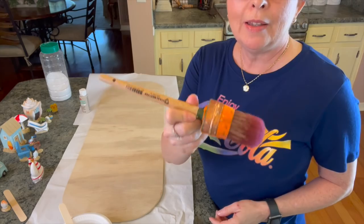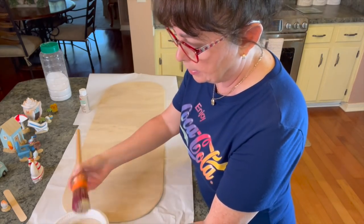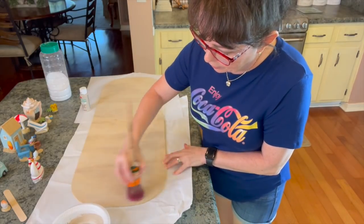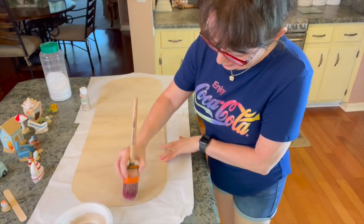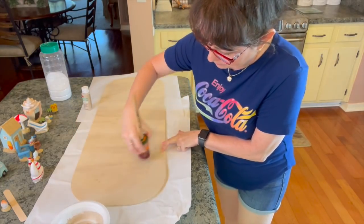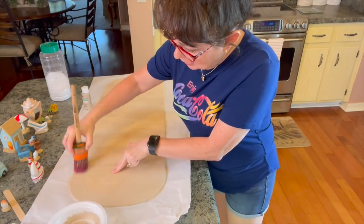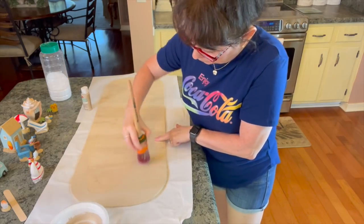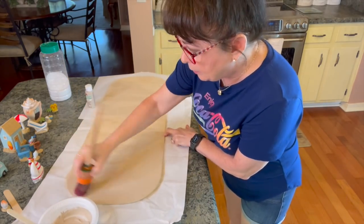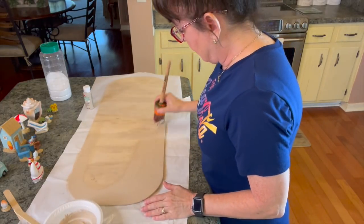I decided I'm going to get this brush that I absolutely love because it definitely uses less paint. And I'm just going to start applying this on here like our sand. And it is really giving it that really good sandy texture. Now I would definitely paint the edges. I'm not going to paint the edges of this.